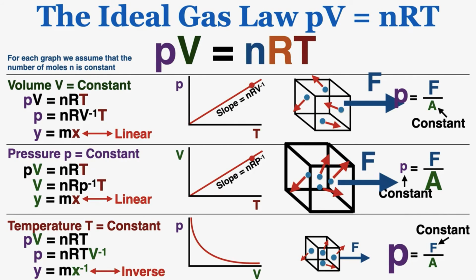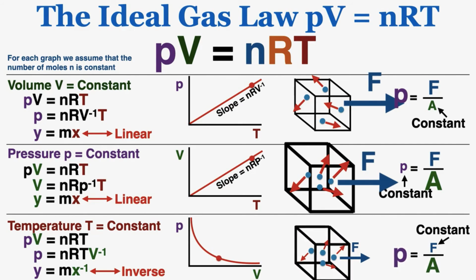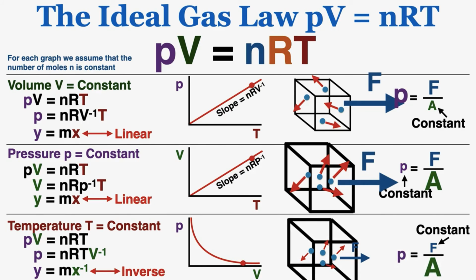This is showing a situation where the pressure starts off very high and we're keeping the temperature constant. We're not increasing the velocity of the particles. If we don't increase the temperature, that means the force applied by the particles will remain constant as well. And if we increase the volume, the area that they impact is going to become larger. So if we hold F constant and make A larger, you can see that as a result, the pressure shrinks, just like it shows it doing on the graph. So as the volume increases, the pressure decreases, as long as we're holding the temperature constant.